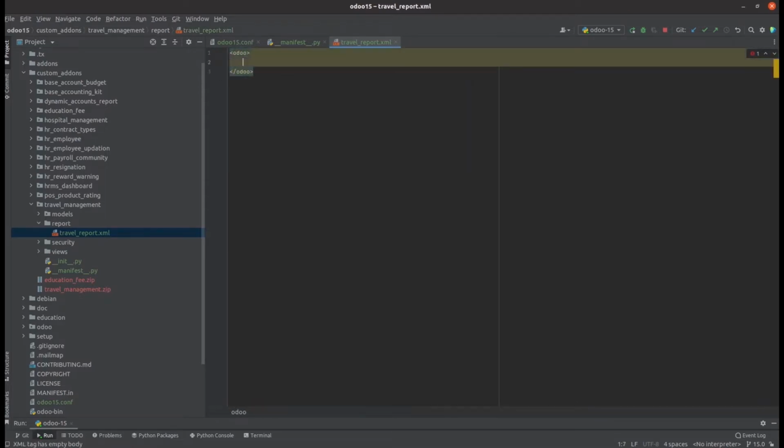First, let's create the action for printing a report. For printing a report, let's take the action of ir.actions.report. So let's create that record. I am adding an ID as travel report, and the model is ir.actions.report, which is a report action that helps to trigger a PDF report.